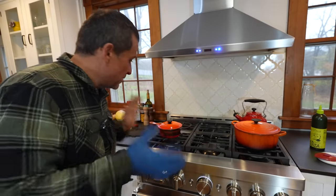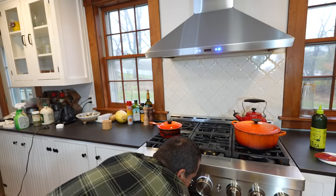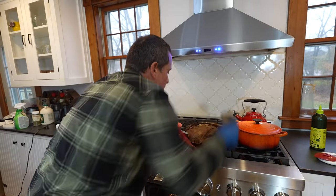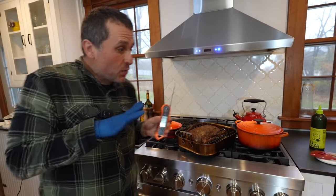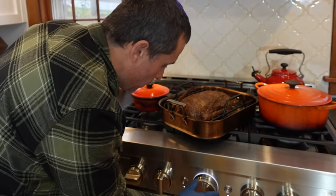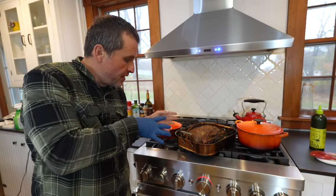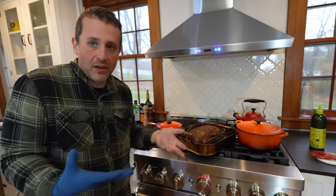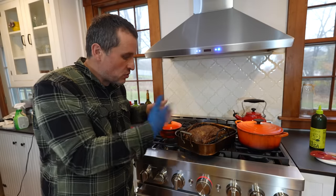It's now been nearly two hours. Let's check on the bird — it's smelling really good, it smells like Christmas. The thermometer reads about 140, which is exactly where I want to be, shooting for about 145. Since we're very close to temp, I'm going to turn the oven up to 500 degrees. You don't want the oven to come to temp with the bird inside because it'll burn and overcook and dry out. Let it rest in the roasting pan and rack for the 10 minutes or so it takes for the oven to get to temp. Don't forget to leave your pumpkin inside during this time, as it's still part of the roasting process.